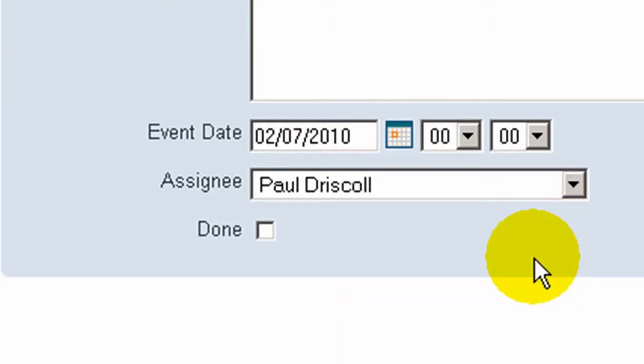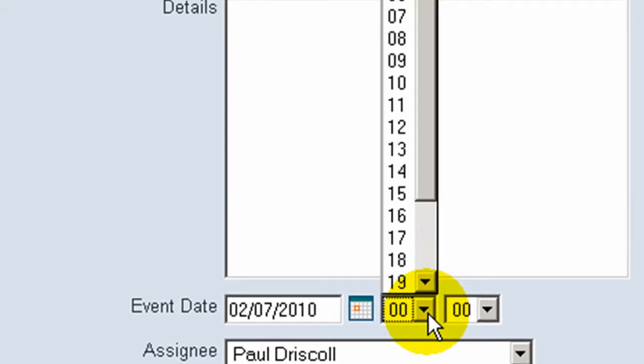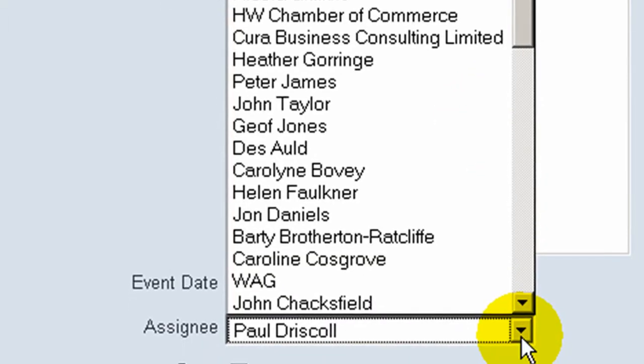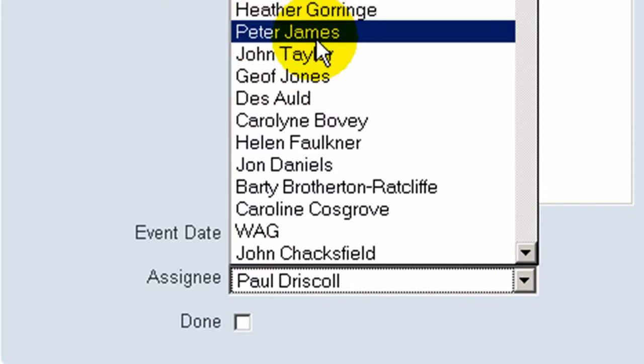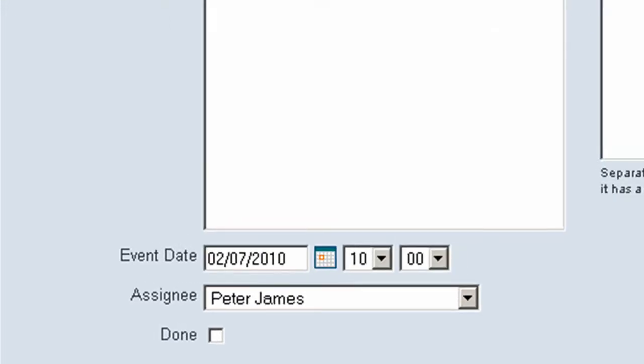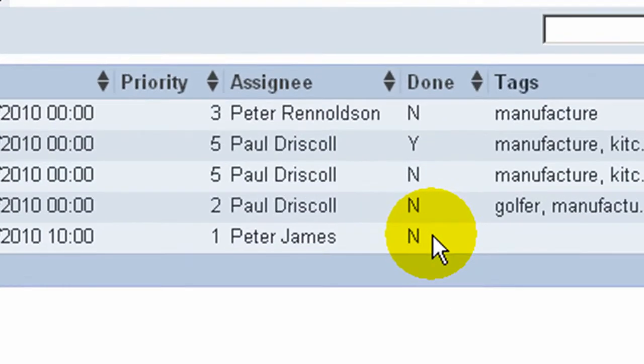We can be specific with time if we know that their accounts department is taking calls between certain hours, and we can assign that to a particular individual. This will remain on the list until it has been actioned.